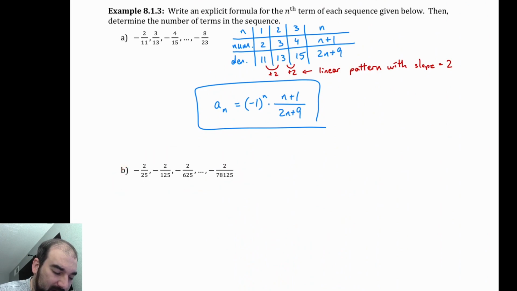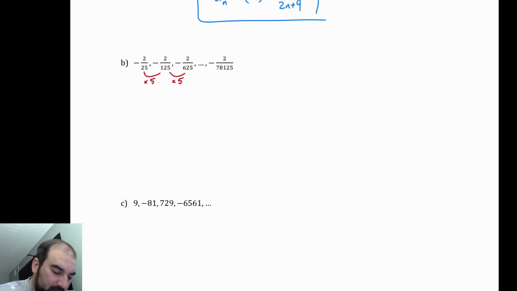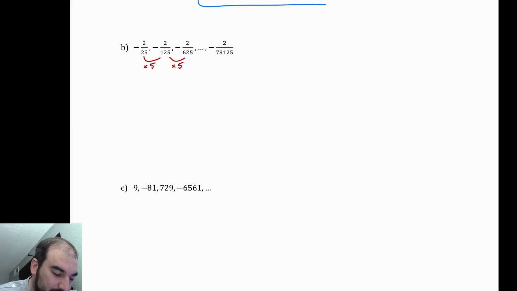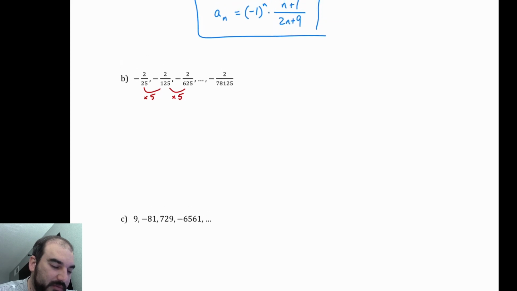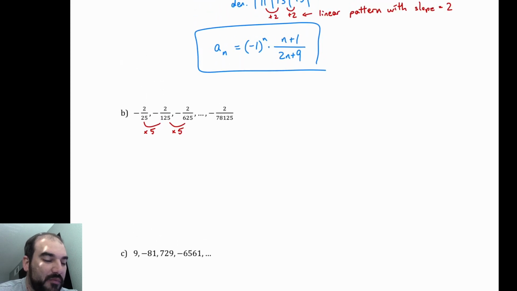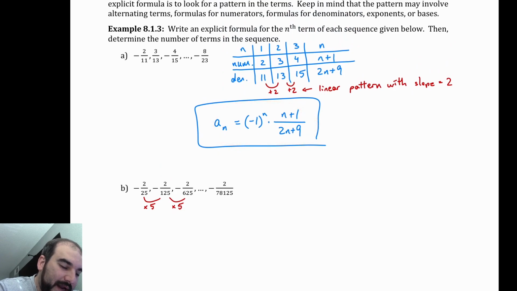So when you're doing these, like this one, for example, I think the denominator is following a multiplication pattern. Like the 25 to 125 is a times 5, and then this is also a times 5. So you're going to have some type of 5 to some power in your explicit formula when you're doing that one. This one also may be like that. It seems like you're multiplying by something, because the numbers are growing so fast, so there's got to be some kind of multiplication going on from one term to the next. So you do consider what's happening from one term to the next, but when you're writing this formula, it has to be a formula that gets you from an n value to the term that you want, right?